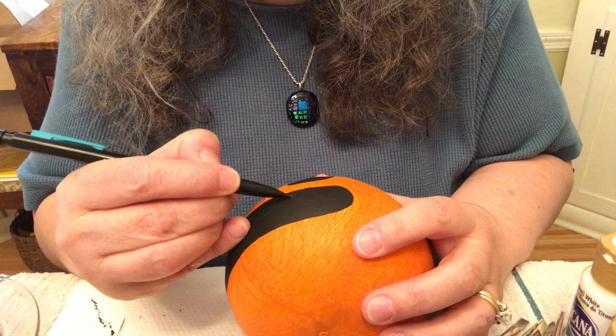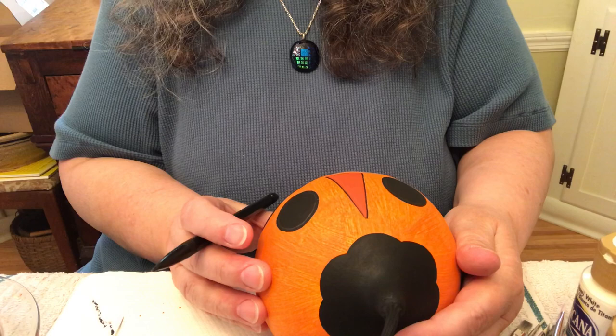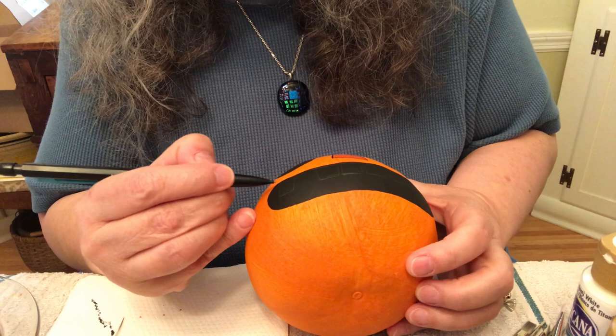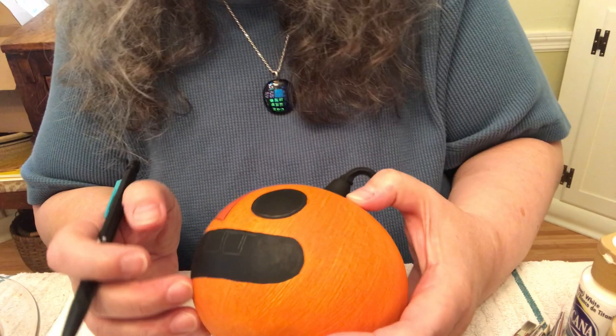This jack-o'-lantern has a lot of teeth. Let's see how it looks so far. Okay. I'm going to skip a tooth here. And I'm going to skip a tooth over here.